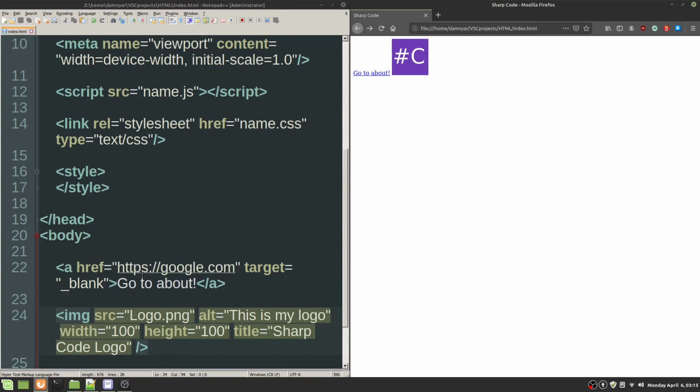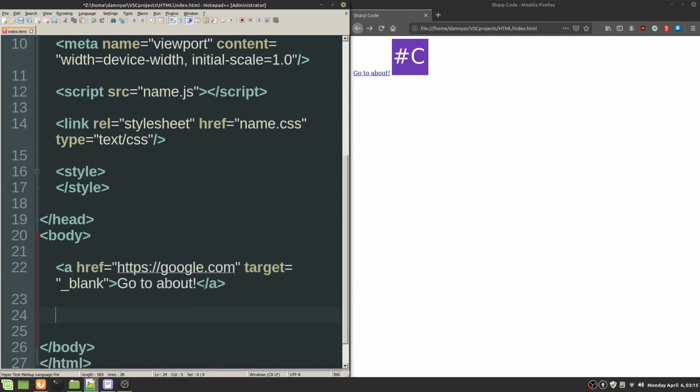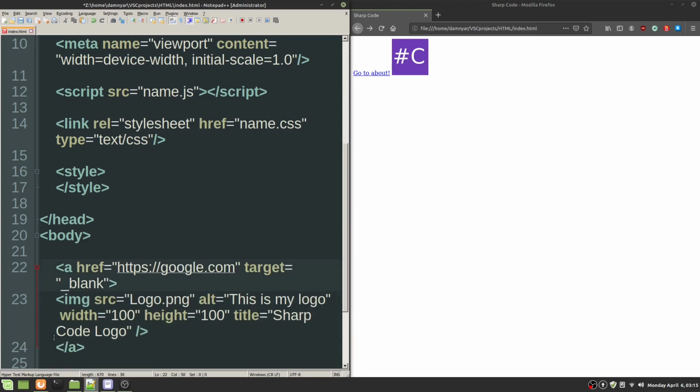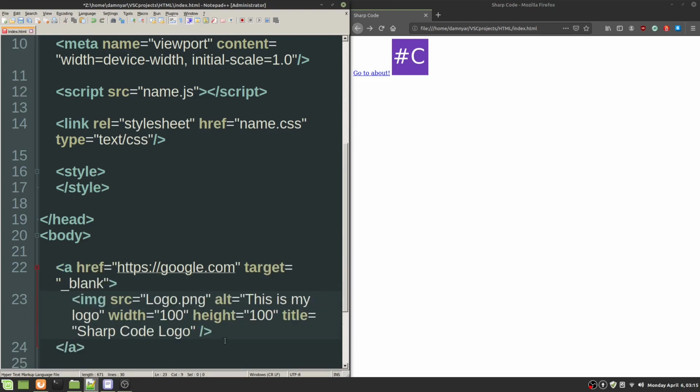But why did I leave this a tag right here? Let's leave it as it is. And now I will cut this image and put this image inside my a tag. Oh, sorry for this. Let's make some indent.